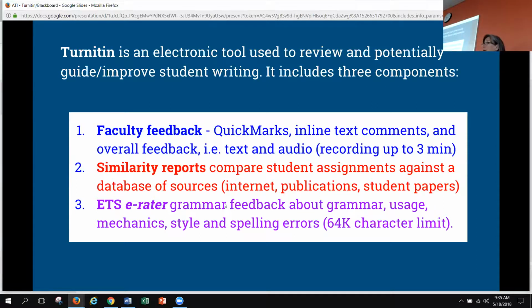There is similarity feedback, which is not really a plagiarism check, but looks for similar wording in a number of different places, like other student writing, the internet, and publications. The last one is in purple, and that's a grammar, spelling, and mechanics check. A limitation on the grammar and spelling check is that you're limited to 64,000 characters, so it may not catch the end of your paper.